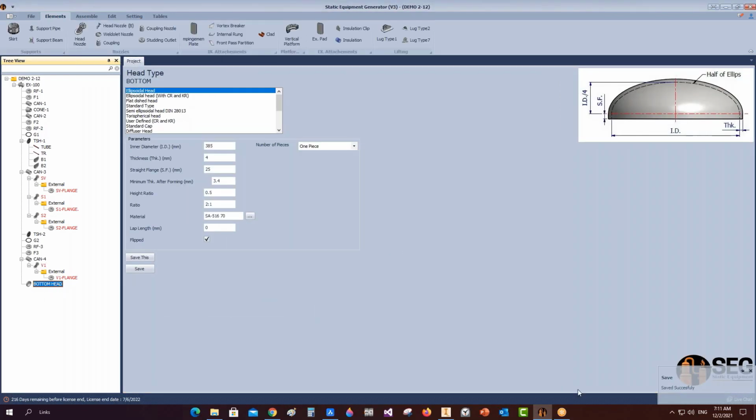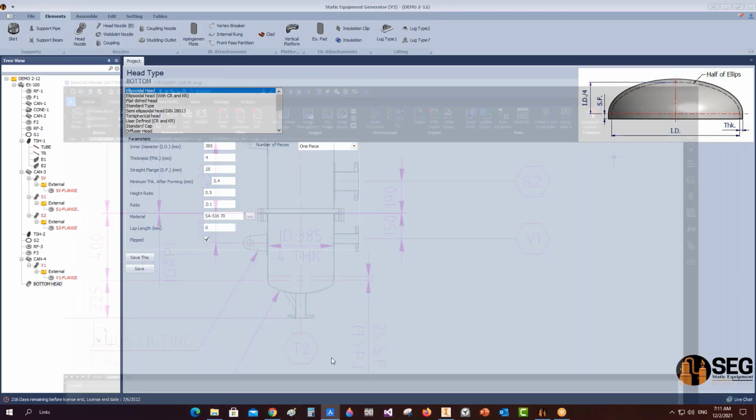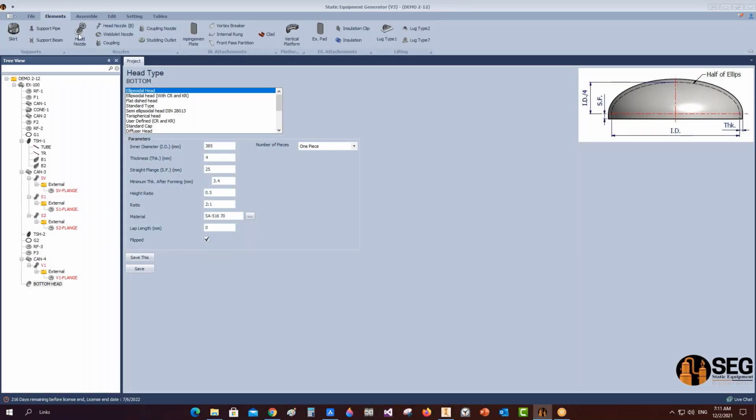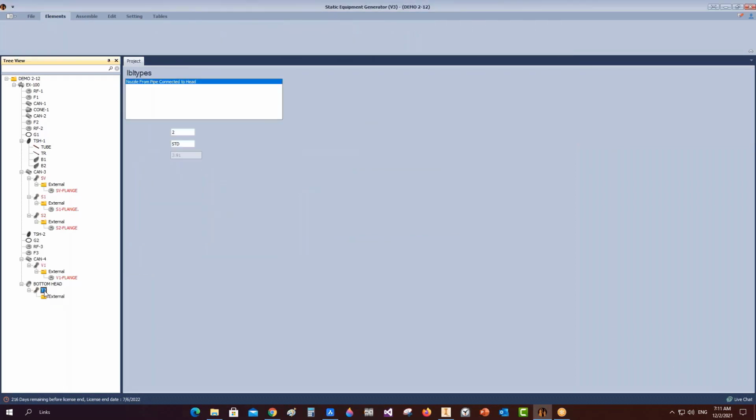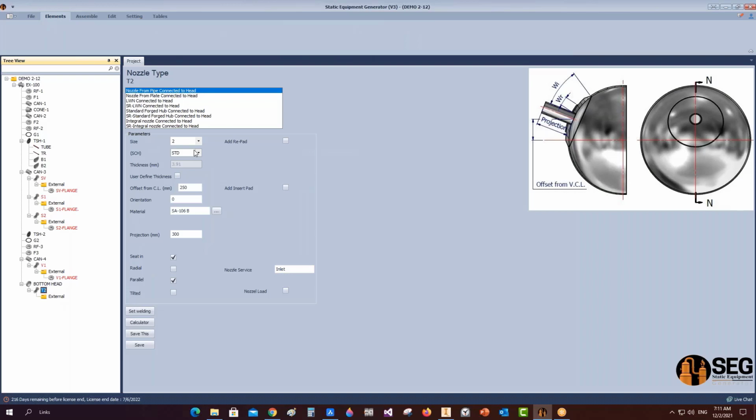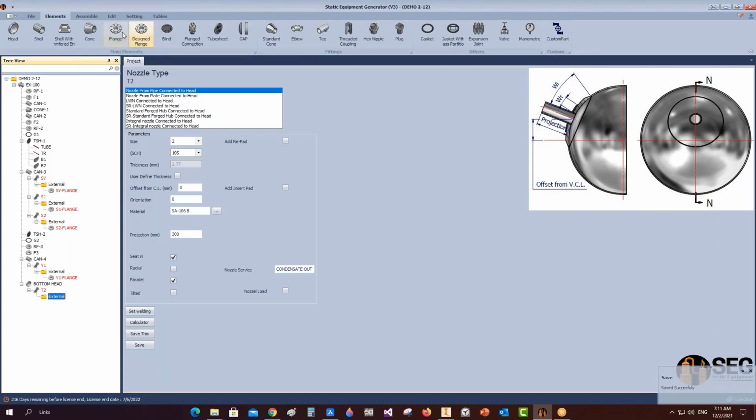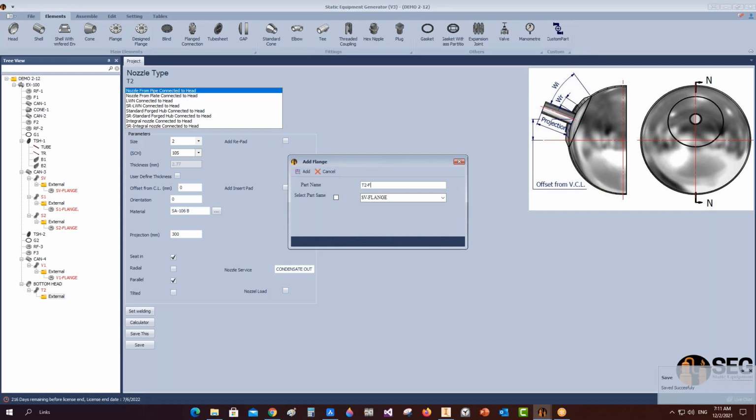After that let's add the last nozzle at the head, which is T2. So from here we will select the bottom head and add a nozzle to this head. So from here let's select the size, scalable, offset from center line, and define the service, and then say it out. That's the service of the nozzle. Let's add flange, T2 flange.